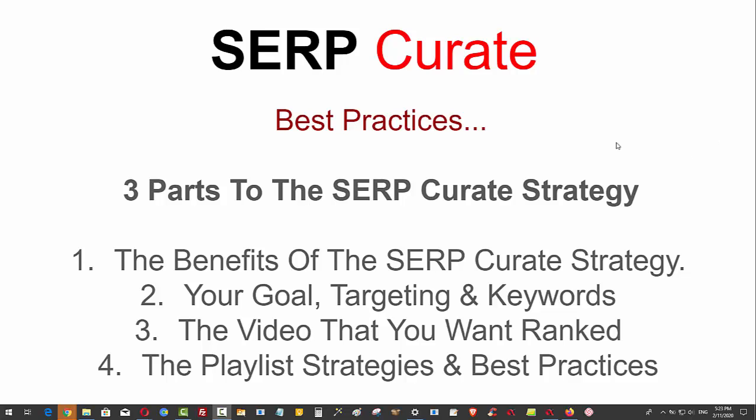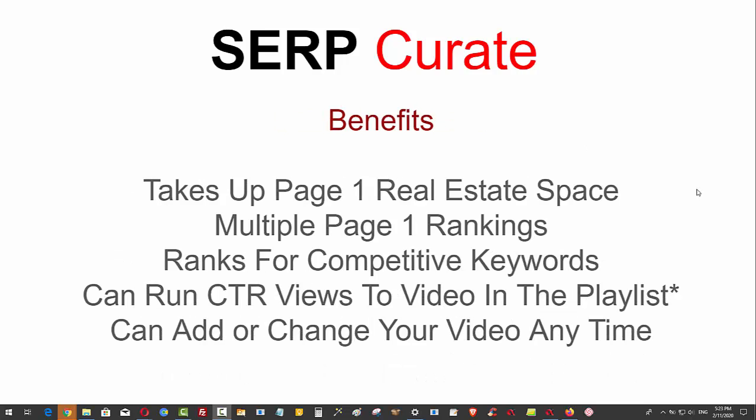So let's go straight into some of the benefits that I've listed here. One of the obvious ones that I've seen so far is that we take up space on page one. There are times when you will see that you are ranking multiple times with multiple playlists on page one for the same keyword phrase. If you're using it the way that I did, where I used all 50 US states with the compare car insurance keyword, I had page one, for example, for compare car insurance in Massachusetts. At the same time, I was on page one for compare car insurance in Boston. At the same time, I was on page one for compare car insurance somewhere else. And you saw 3 or 4 of these playlists actually on page one of YouTube.